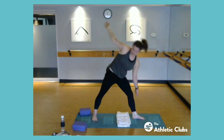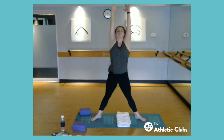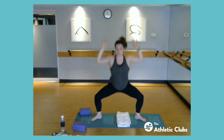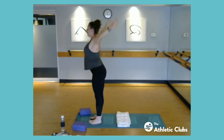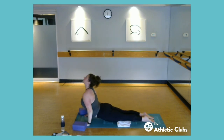Coming all the way up to standing, toesies pointed out slightly, Utkata Konasana, inhale, exhale. Three, two, one. Inhale, arms up, step to the front of the mat. Forward fold, vinyasa, or skip it to downward facing dog.